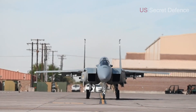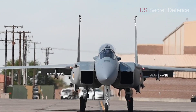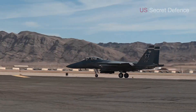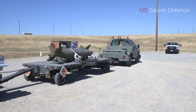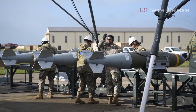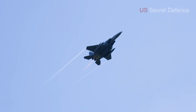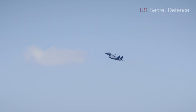As we look further along the wingspan of the F-15EX, we notice the sheer size and strength of its design. The wings are large and reinforced, providing exceptional lift and stability even when fully loaded with weapons. They also host multiple hardpoints where the jet can carry up to 29,500 pounds of ordnance. This includes air-to-air missiles like the AIM-120 AMRAAM and AIM-9X Sidewinder, as well as a wide range of precision-guided bombs and air-to-ground missiles. The incredible payload capacity means the Eagle II is not limited to just air superiority missions, but can also perform strike missions with devastating effectiveness.